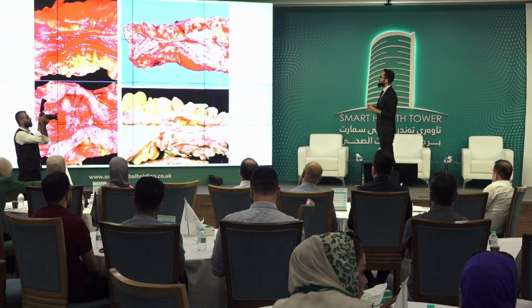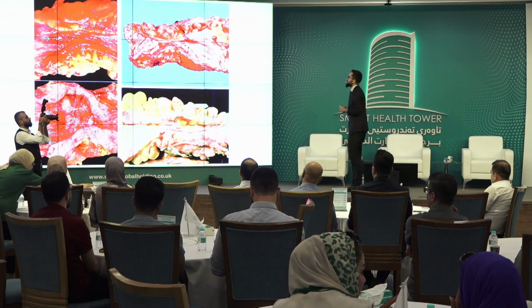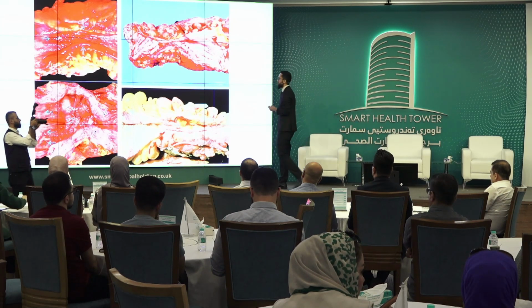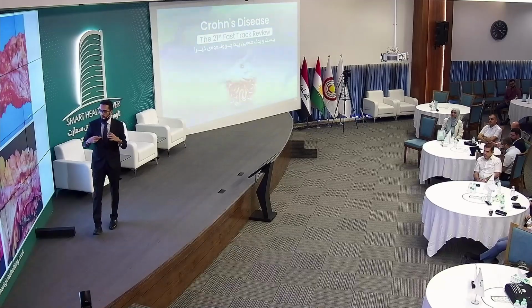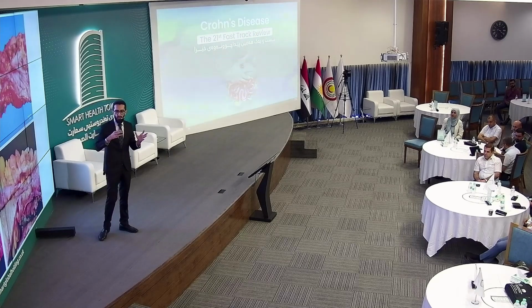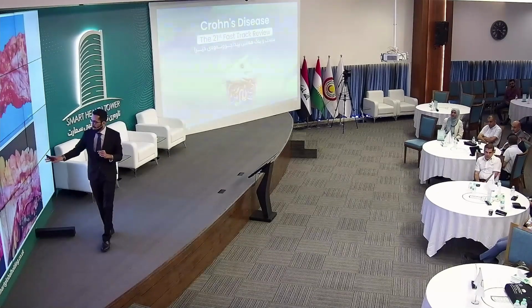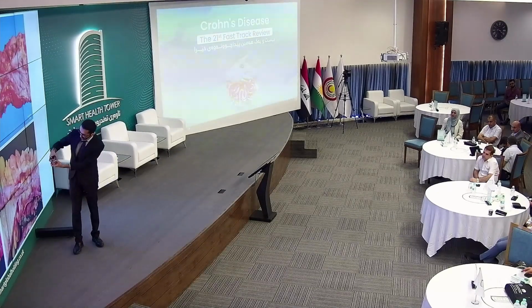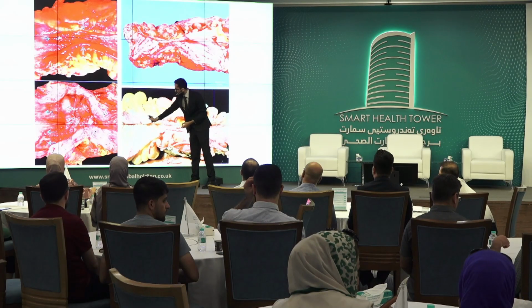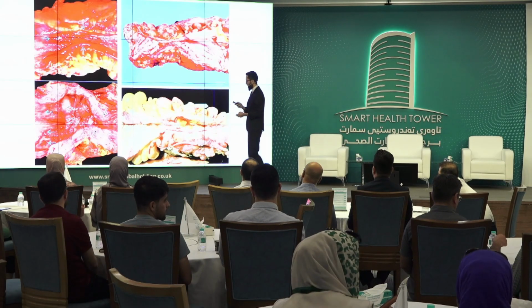Another feature that we see that was also mentioned from the radiologic aspect is the development of strictures, and this is also due to not only fibrosis of the wall but hyperplasia of the muscle. So it will cause a stricture of a segment of the bowel and proximal dilatation.